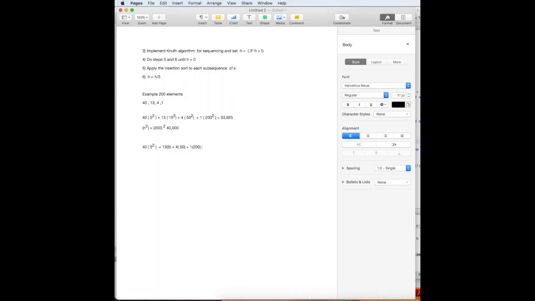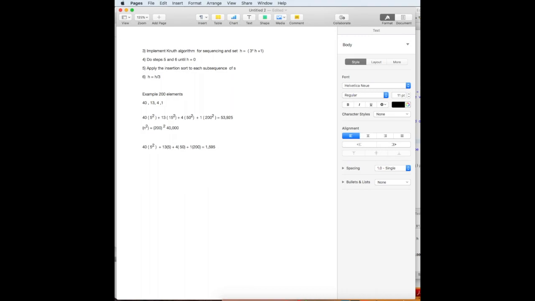So your approximate number of iterations to sort would be about 595. So you see, that makes the ShellSort algorithm actually have a better runtime.